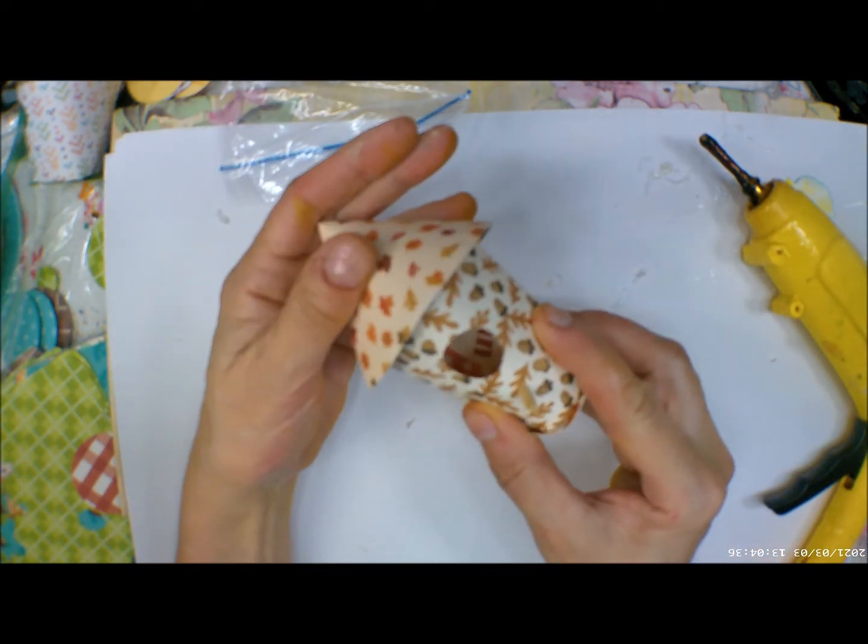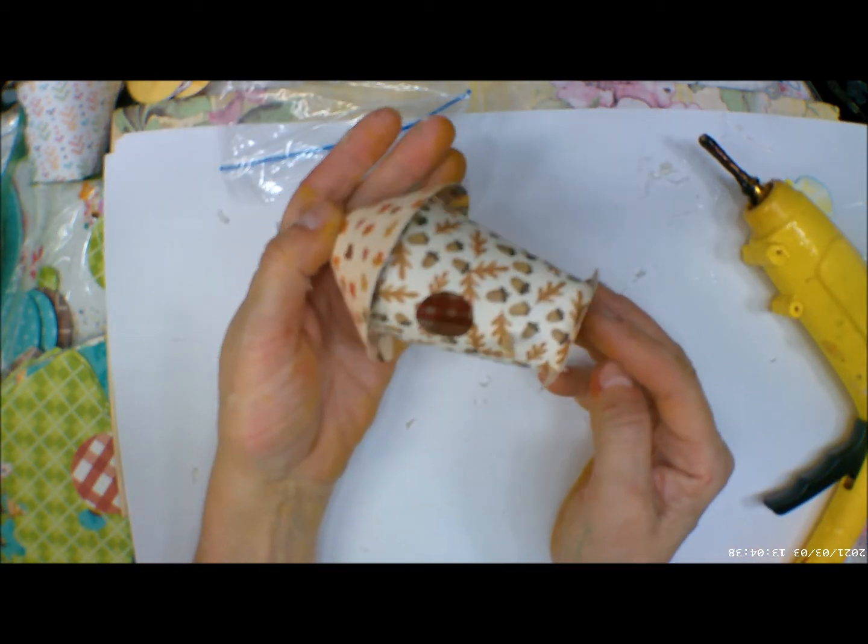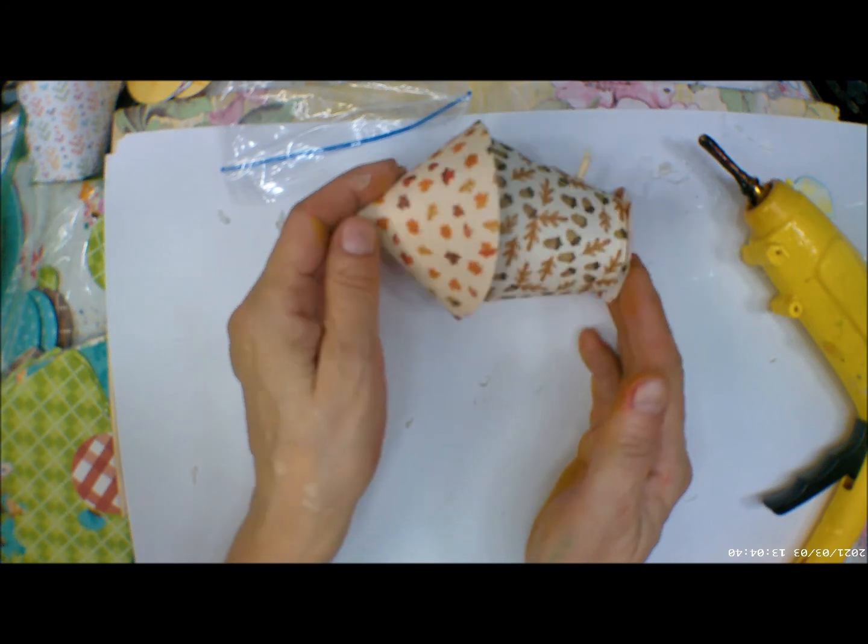Alright, here is our finished birdhouse. It's all ready now to be glued onto our wreath.